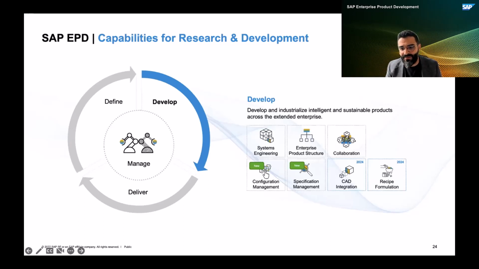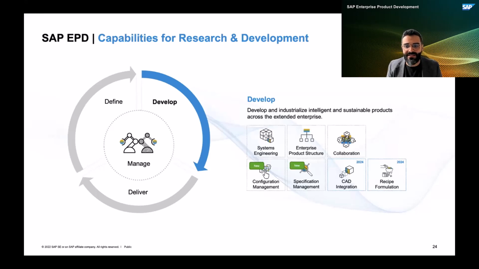And today, in this session, we want to really focus on two new capabilities we are adding to the stack. The first one is a new configuration management capability, where Martin will show you how you can improve product development by creating snapshots of your product development across the entire life cycle. That is number one.